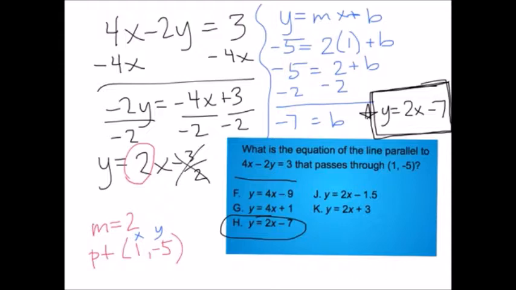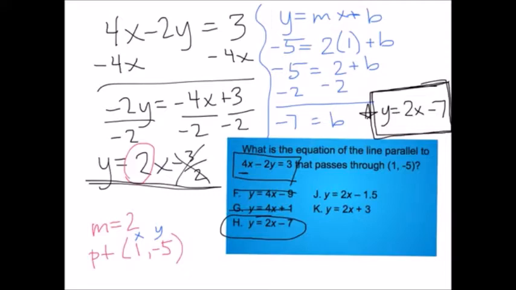Now right off the bat, you can see that F and G, the first two answer choices, give you an incorrect slope of 4. And that's because in the line that we're given, there's a 4 out front. So don't get confused, that's not the slope. In order to find the slope, remember we had to isolate y and look at the number in front of x. So you could have immediately crossed off those two because they don't have the same slope.